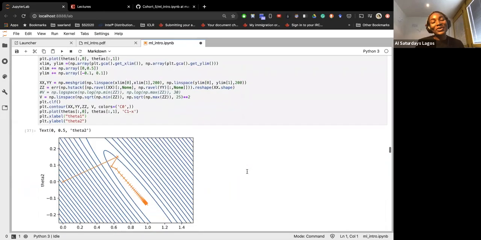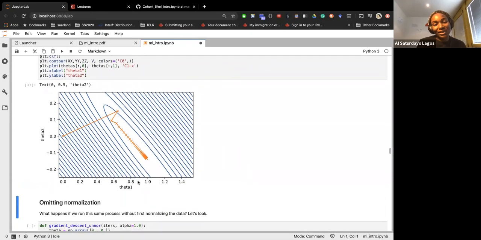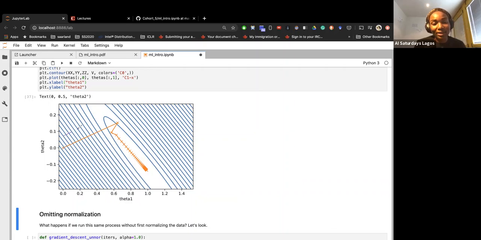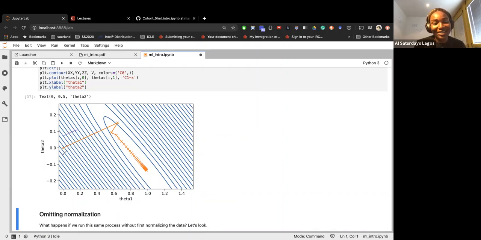In the contour plot, you can see the gradient descent steps, and how your theta 1 and theta 2 are moving. The first step went from here to here, very, very fast.